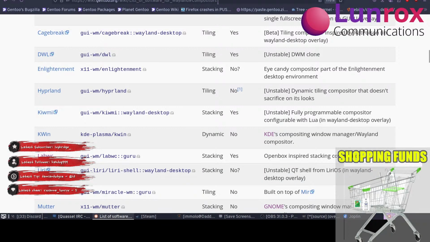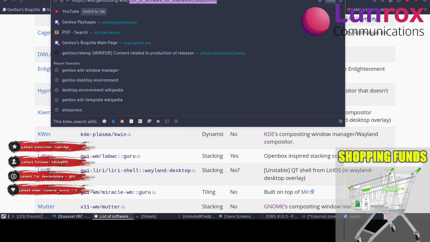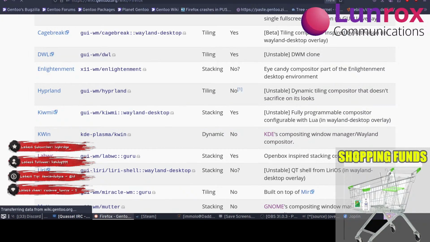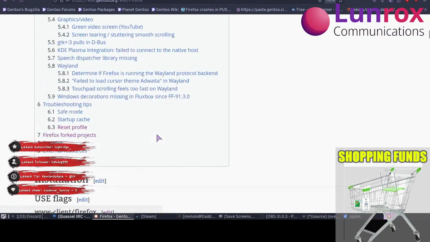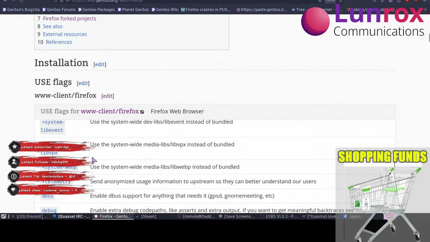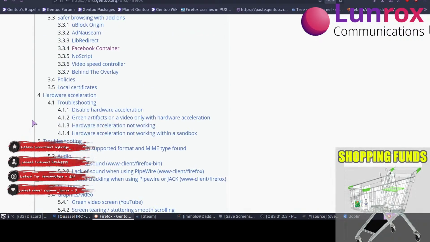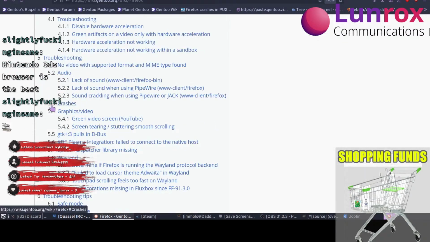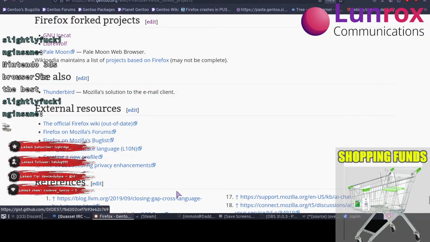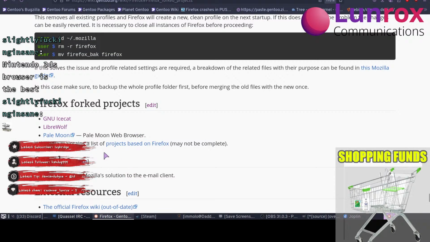So if I go here, yeah, here we go. So here's the Firefox ported projects. These are the ones listed in Gentoo, I think.